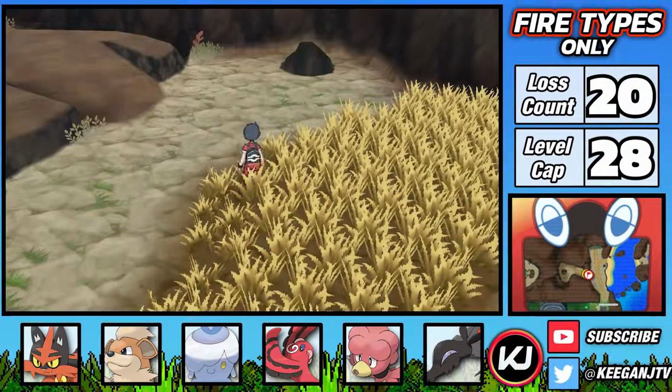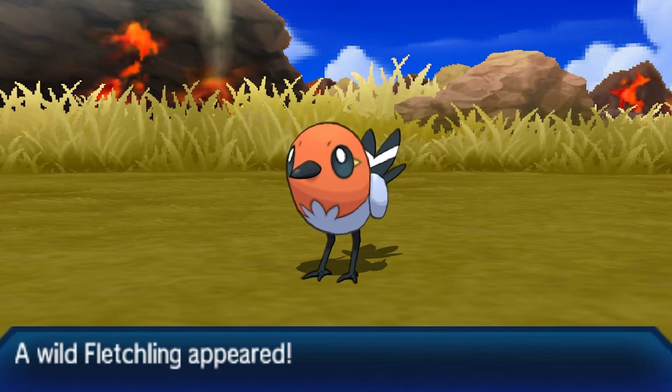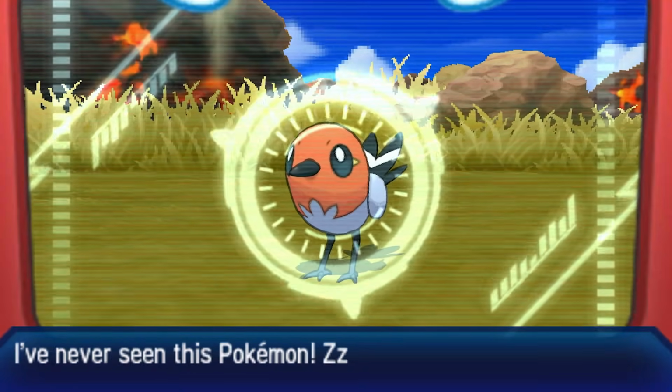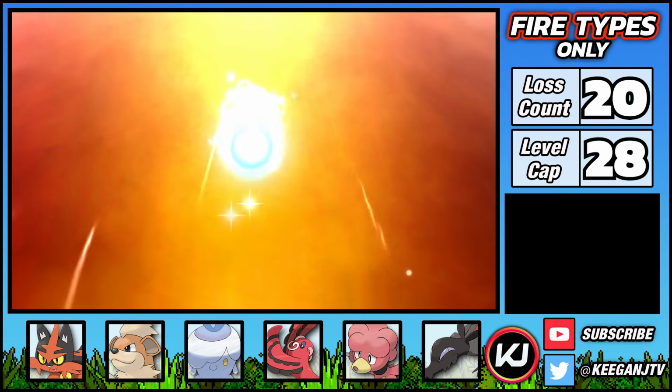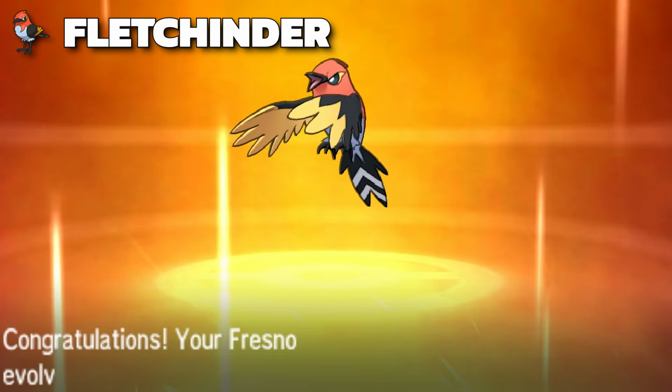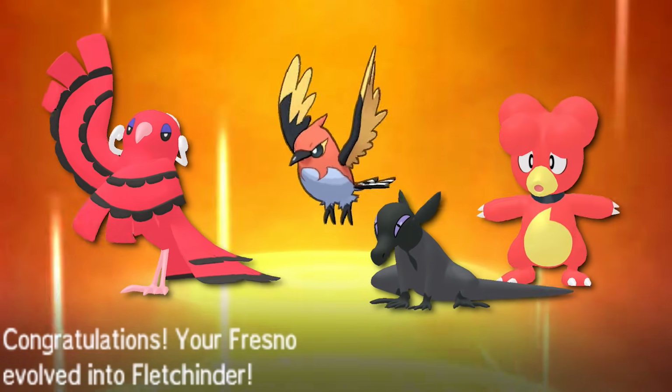And lastly, our final encounter for now is Fletchling, an adorable normal type bird who isn't a fire type yet, but we can evolve it immediately into the fire phoenix, Fletchinder. It doesn't quite have the dancing shoes of Oricorio, but it's still a welcome addition to our squad.